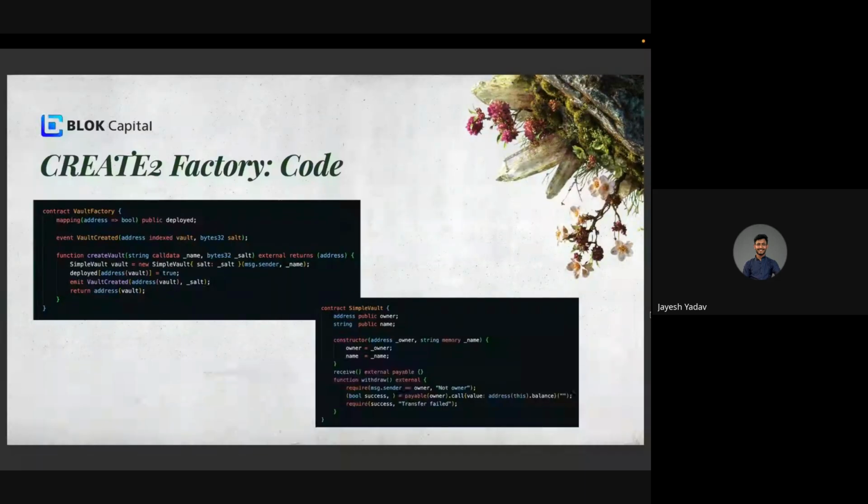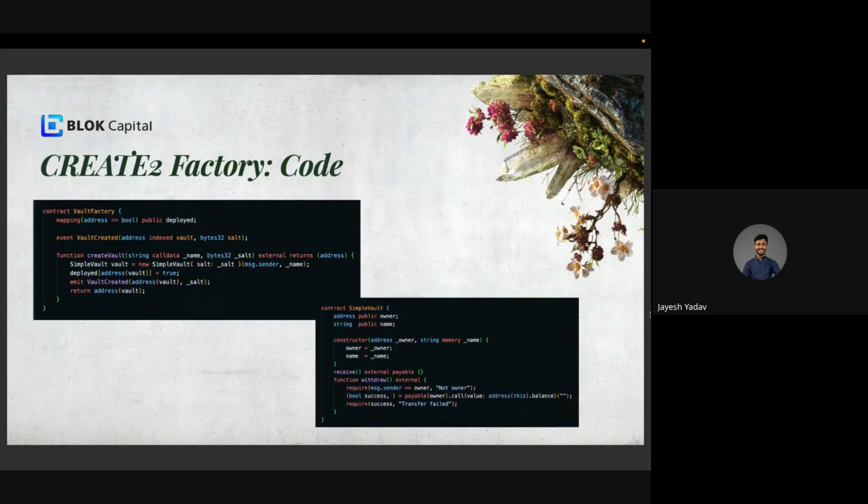Salt is required to deploy your vault to some deterministic address, external returns address, SimpleVault equals new SimpleVault, and the thing in the curly braces is what makes the difference. The salt. This is what will trigger the CREATE2 to deploy your contract instead of CREATE opcode. So this salt doesn't have the msg.sender, it is not necessary because msg.sender is passed in the constructor argument of SimpleVault.